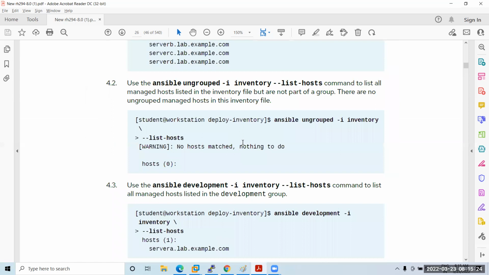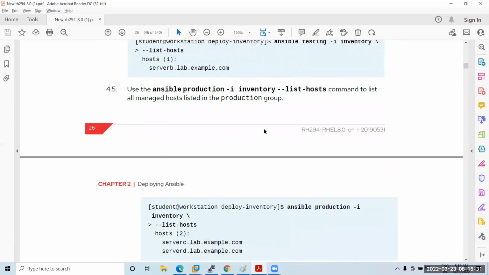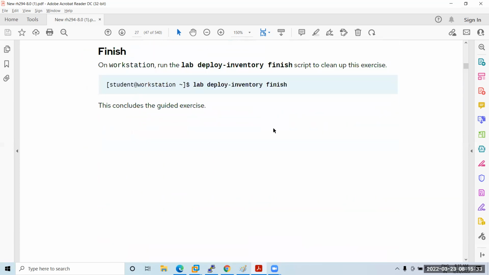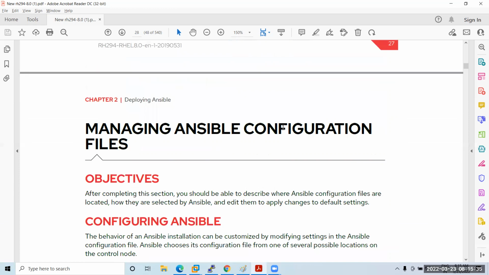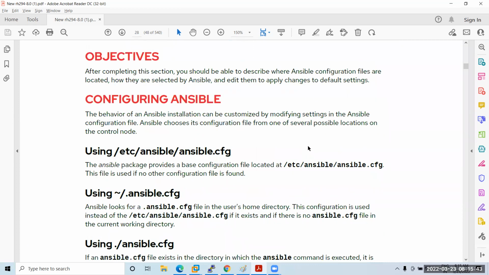It's a scenario. Once you start working with these kinds of scenarios, you will become more hands-on and gain more knowledge. Tomorrow we will discuss managing Ansible configuration files. We will see how we manage the ansible.cfg file, basically what the default location is, and all these things.